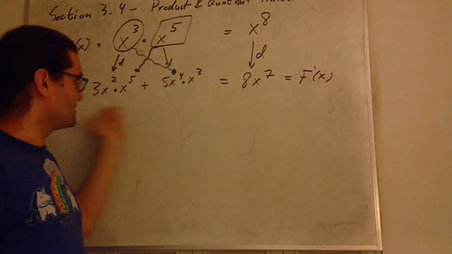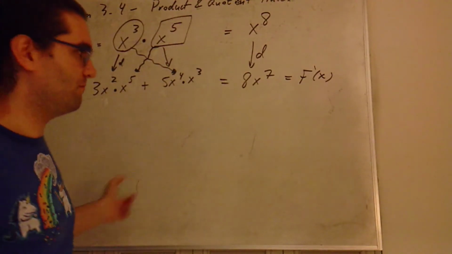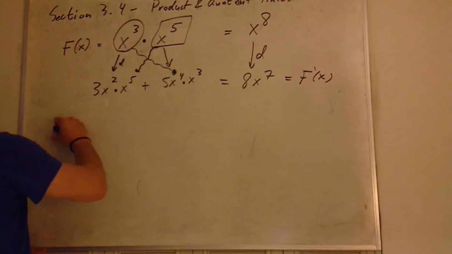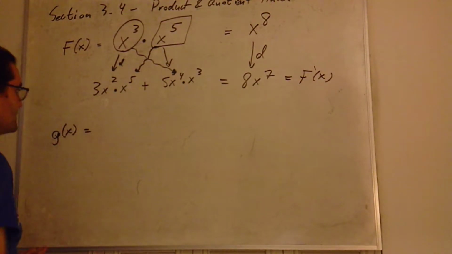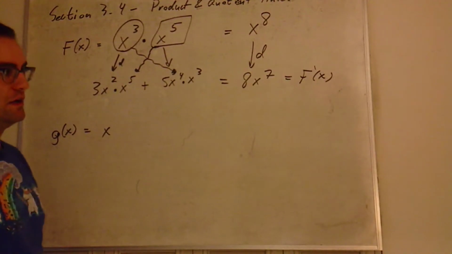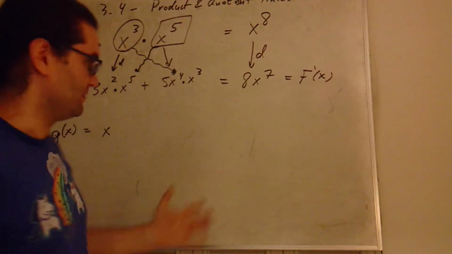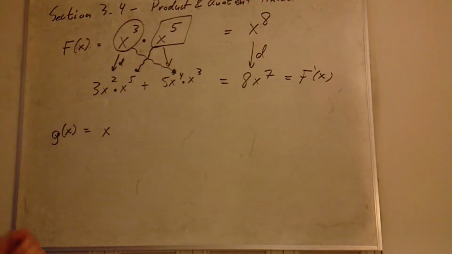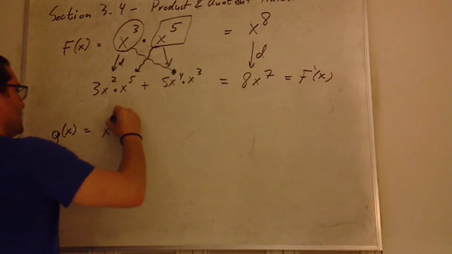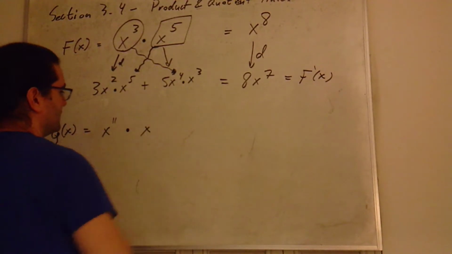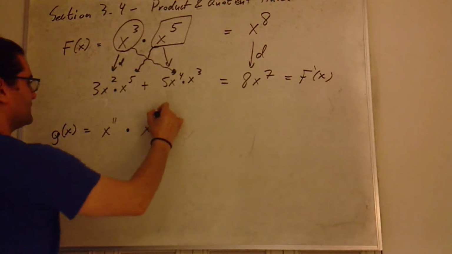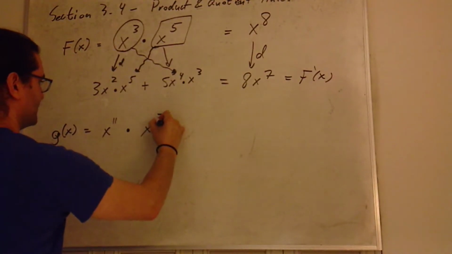Before we commit to this technique, let's see if this works for other problems. Let's take a look at something wooly, g of x. Let's say I have nothing planned, I have nothing written. I'm just going to make up some numbers. This one was planned. This one will be improv. Let's make up numbers. Let's do 11 and 7. 7 should be fun. 7, 11. Okay.